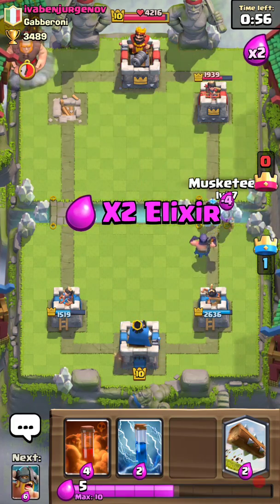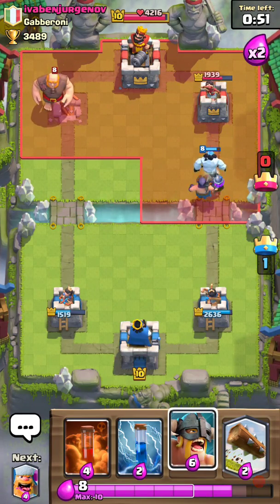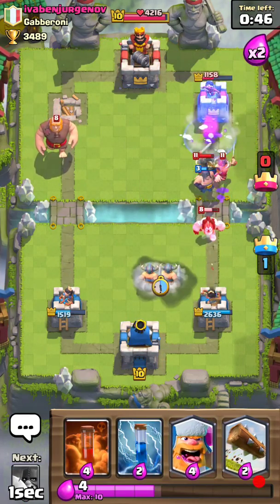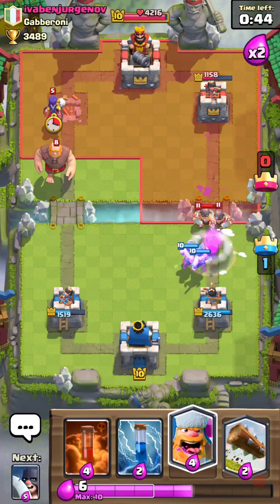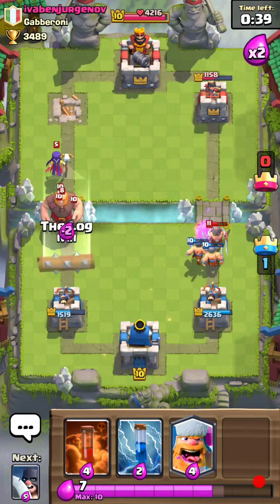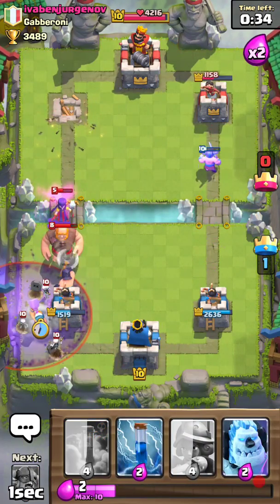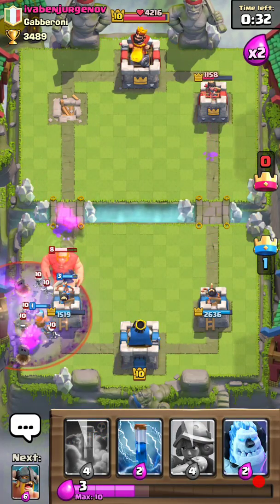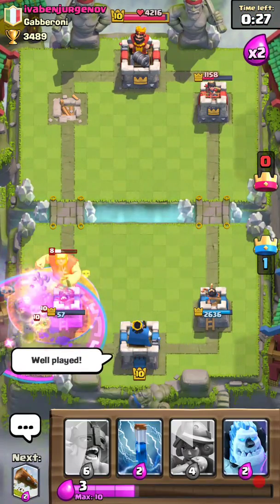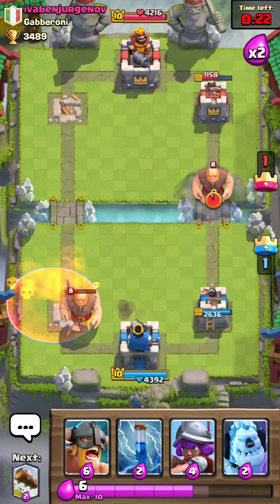So here, I'm just going to pressure him because my Elite Barbarians will shred him, and if he spends elixir to counter those, then I have... Okay, so he has his own Elite Barbarians, which I do remember. Alright, so now I'm going to have to get creative here. I'm going to use my Executioner. Then I'll use my Lumberjack in the back. Poison. Alright, so he ended up taking my tower. Not really much I could do there. I didn't really have an effective hand.